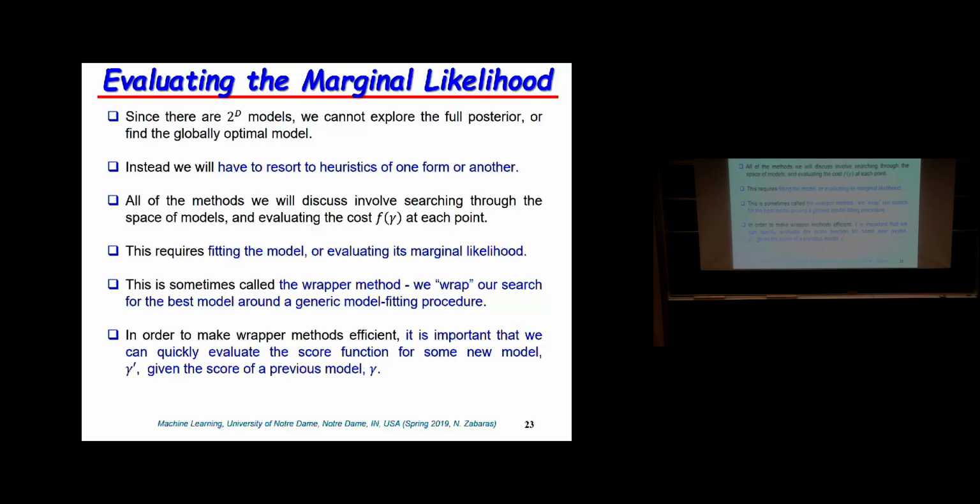So let me discuss very briefly, if you have any of these models and you want to figure out which variable should be in the model to explain the data, how do you do this, okay? All the algorithms, at the end of the day, use some form of heuristics, because if you have d features, it means you have 2 to the d models, and there's no way you can enumerate all of these models one after the other and try to make sense out of it. So you have to do some magic. And the idea here is you're going to start with some model that has some of the variables in the model, and then you're going to start making some moves and say, what variable should I add? And you will try to add one variable at a time.